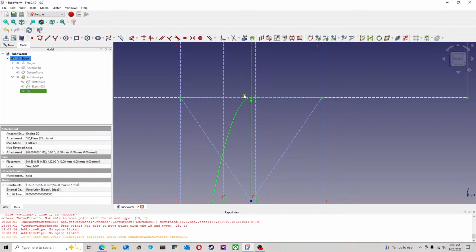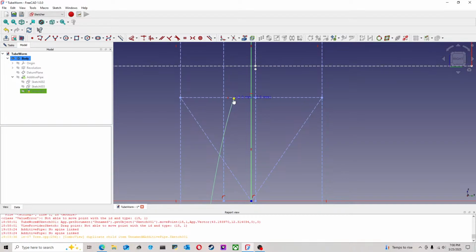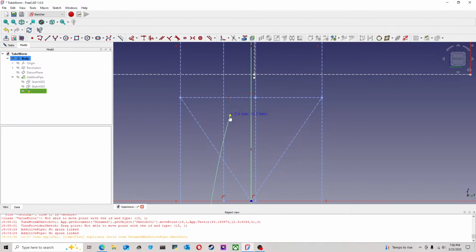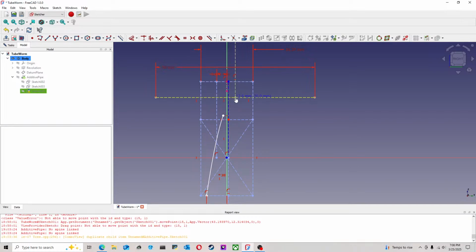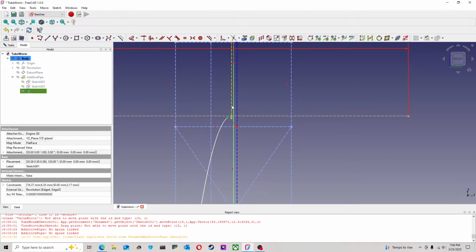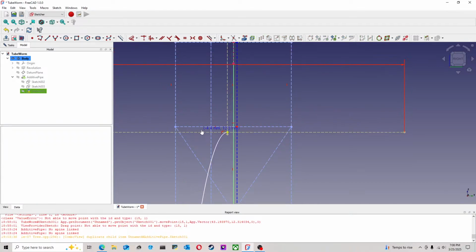So I am going to delete that constraint, and that allows me to now move my hyperbola start point out there. I do still want this constraint to that, the center point of the hyperbola.